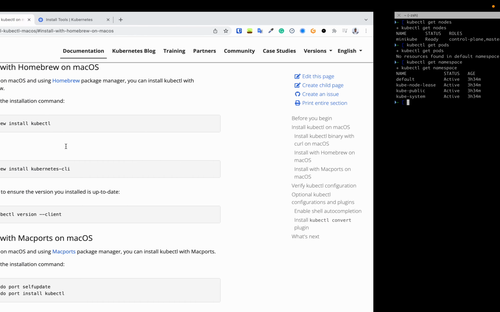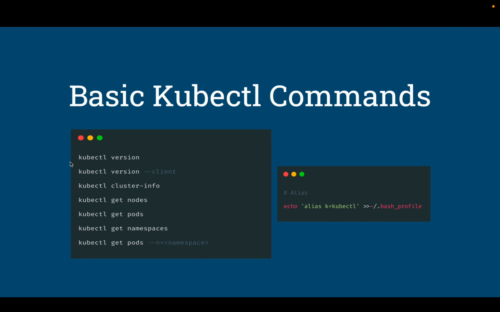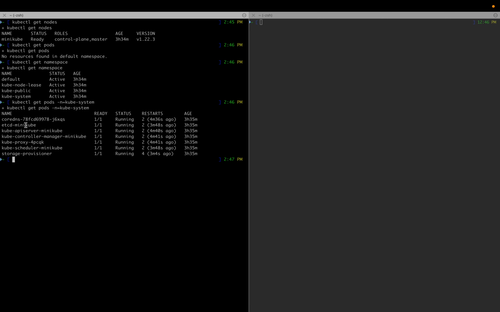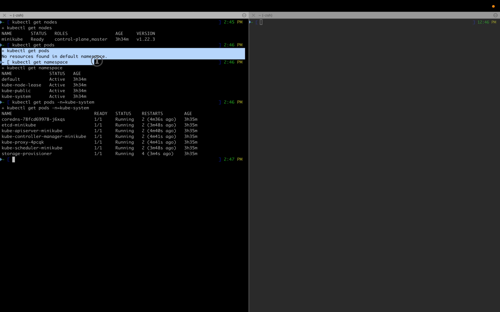Now we'll be looking at something else. This last command here says kubectl get pods, then there's a flag that passes the namespace. So I can just, for instance, try kubectl get pods in the kube-system namespace. All right, so we have several pods running in the kube-system namespace. In other words, if we do not append this flag and specify the namespace, it uses the default namespace. As we saw earlier, this was using the default namespace.